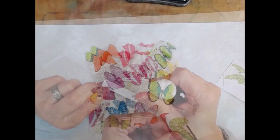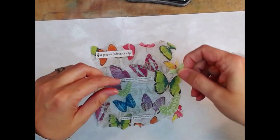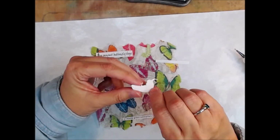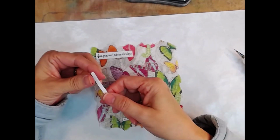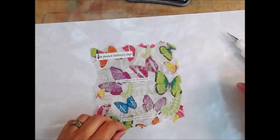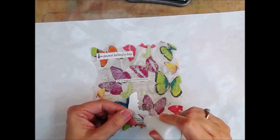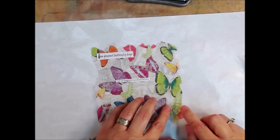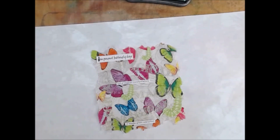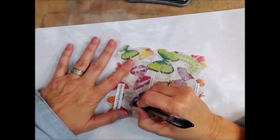So I got this magazine the other day, and there was a caterpillar in it, and I said, oh, I need that caterpillar. How did the Lord know I needed a caterpillar? It's for my own personal use, y'all, and I scanned it and changed the color and resized it a little bit, and now I'm going to put it on this page. And this page says, some days are perfect butterfly days, full of magical transformations, or maybe green caterpillars.